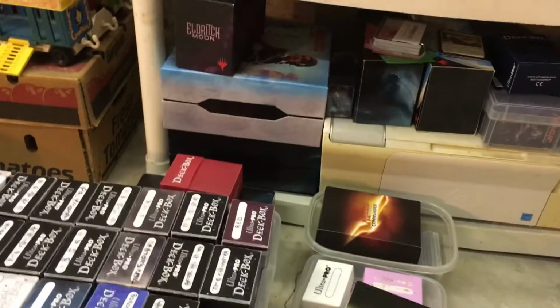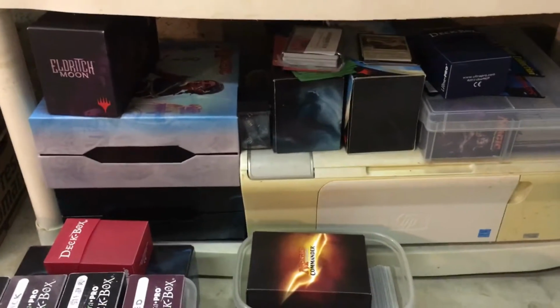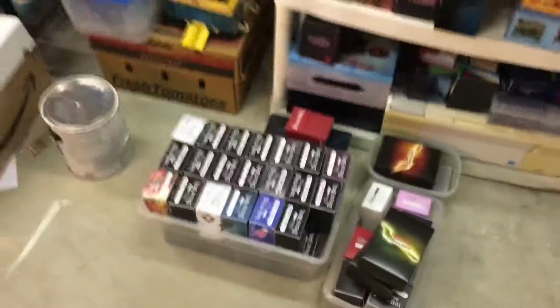And then this isn't all mine. Some of this belongs to other friends. A lot of my friends keep their stuff here because they really only play on Friday night. So this shelf here belongs to a friend of mine, and then this shelf up here belongs to another friend of mine. And they just keep things here. But anyway, so first thing you do is go find your cards. So that's what I did.